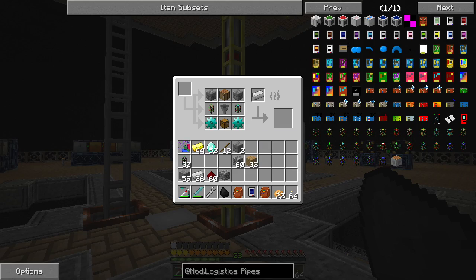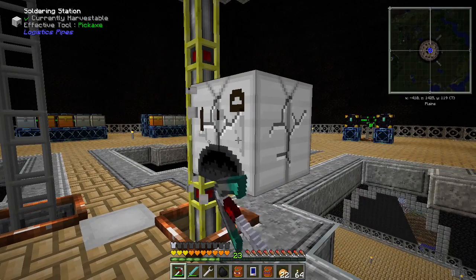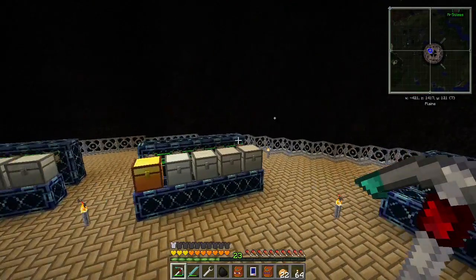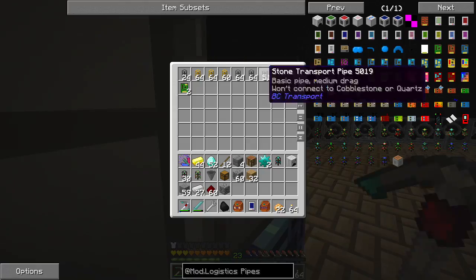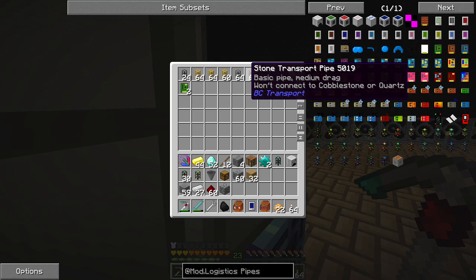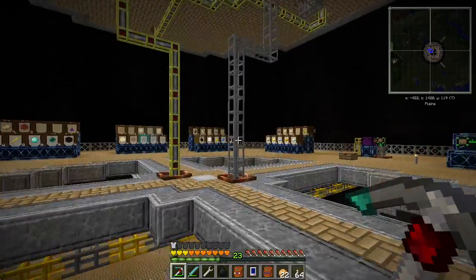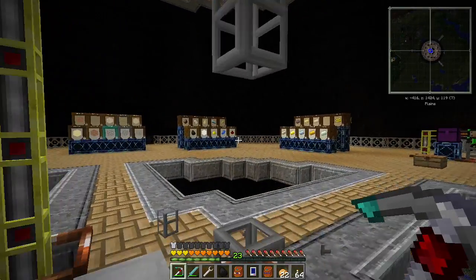Alright, we're gonna have to look it up. Hold on. Alright. How smart do you think I am? Man, we almost got through this entire episode without a cut. But nope, because I forgot how the soldering station works.